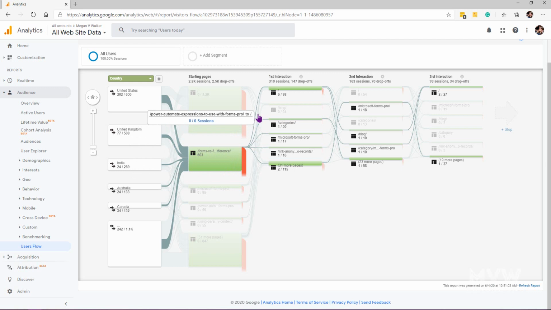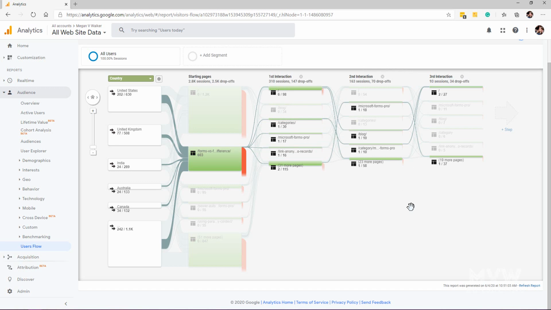And then what we've got is, well, where did they go next? So we can see that from there, we have 6 that then came through and went to the main page. We have others that went through to the categories page, and then so on. And then we can see that there were second interactions.